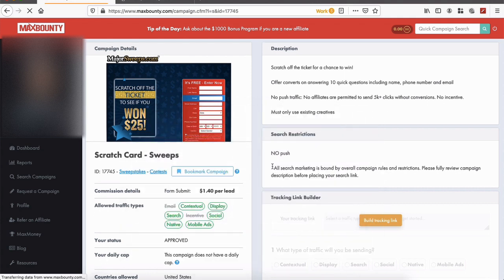So if you spend $4.20, and you have no lead, I would just cut off that campaign and try something else. You don't want to spend $20, $30 or $50 or something and not have any leads at all. Typically, you want 3x CPA, sometimes even 2x CPA. So you might even say something like, I'm going to spend $2.80. If I don't have a conversion, I'm just going to cut off the campaign.